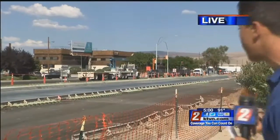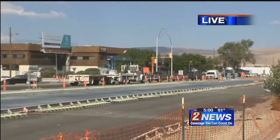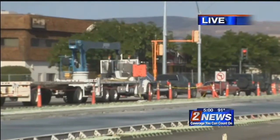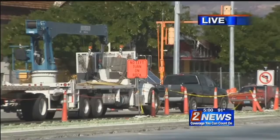About five miles of the north side lanes of Glendale have been repaved and are pretty much ready for drivers. But as you can see, there's still a lot of work to be done on the south side lanes, and these closures have raised some concerns amidst Hot August Nights activities.